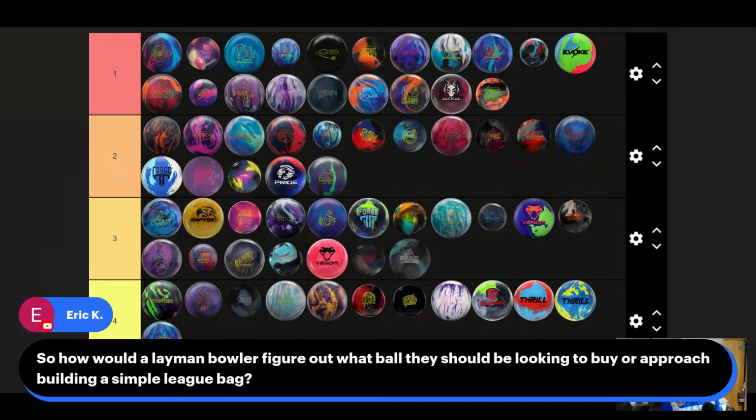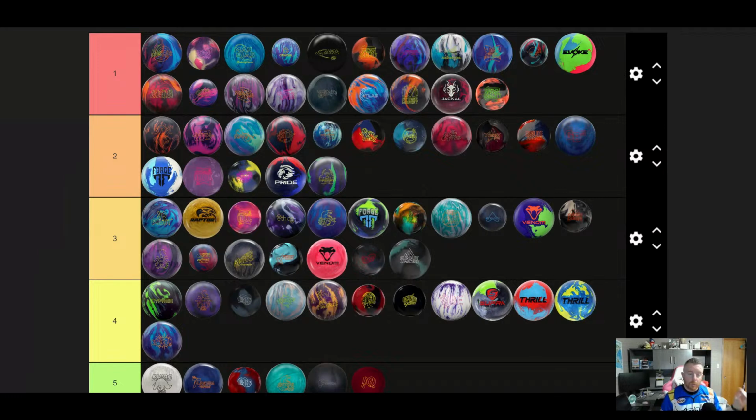Motive does have the best chart for their covers. This is an argument for sticking with one company, but there's so much good stuff out there that I would have a hard time sticking to one company. Like, I have some Motive stuff, I have some Brunswick stuff. I don't throw as much of the Storm stuff anymore because it's just too clean for me to use.